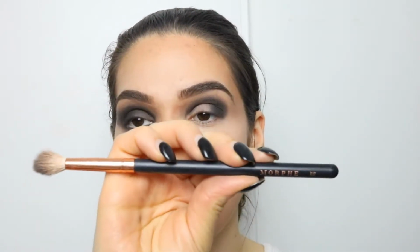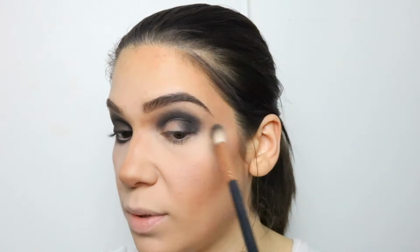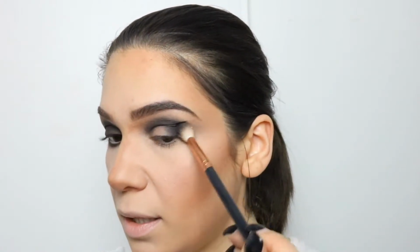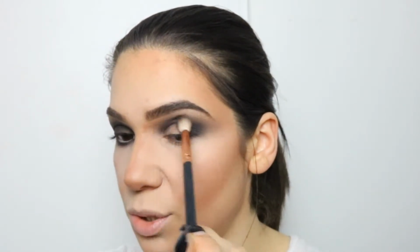Now we're going to go in with a bigger brush, not as big as the big one, but this is my R37 Morphe brush. You're gonna go back into that black, and start from the outer corner and just lightly, do not press hard, just lightly brush it out. And you can go into your crease as well, just lightly brush it out.